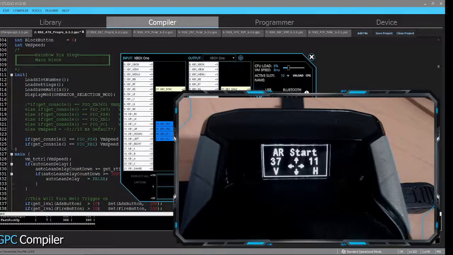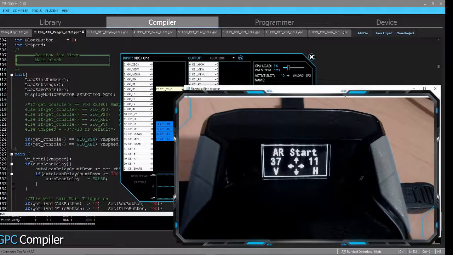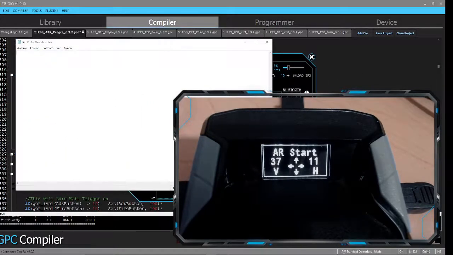So you have 37, 11, and you write it down. The first value will be vertical, the second will be horizontal.